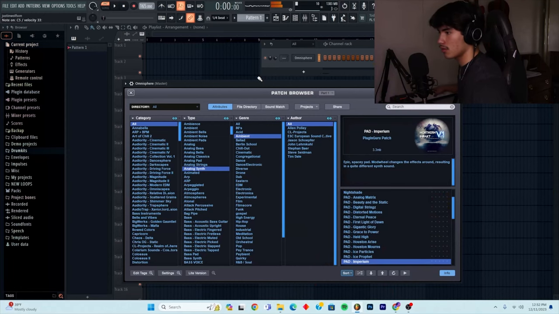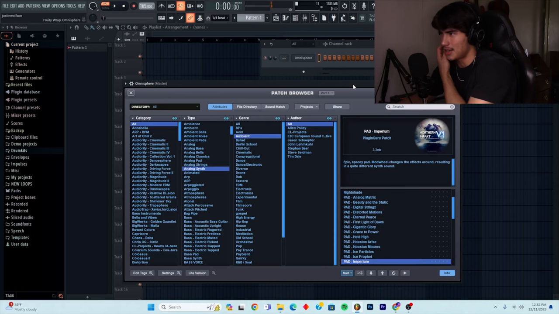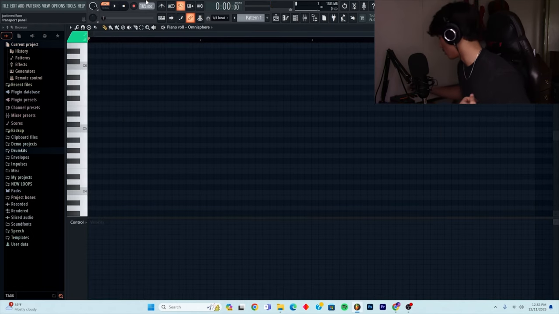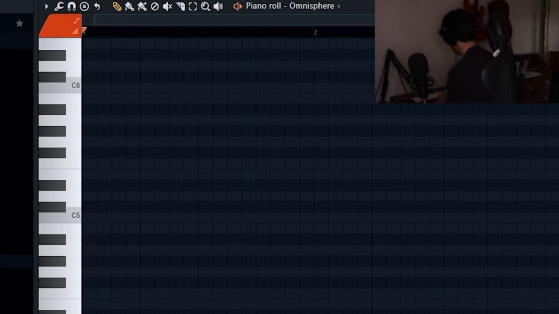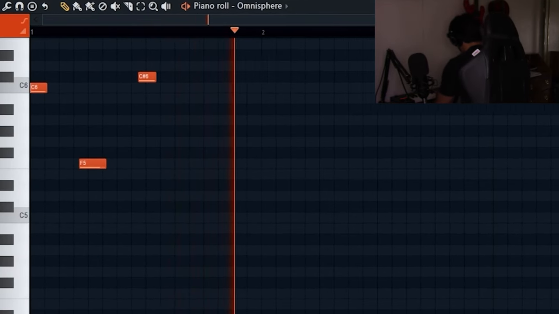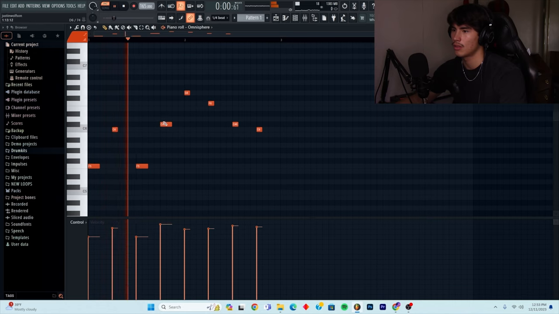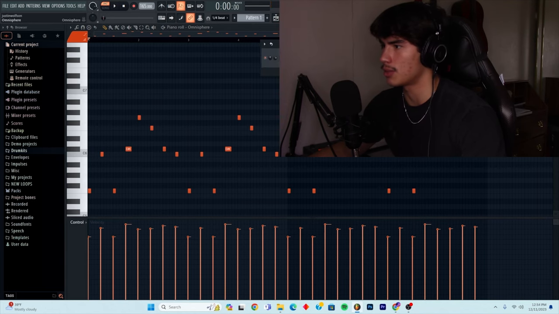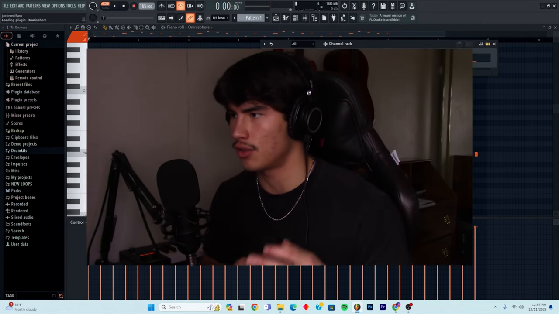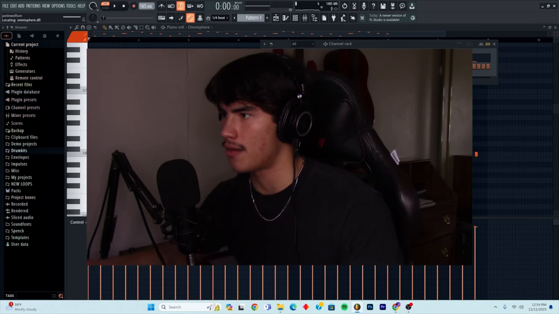So to start off, I have this sound in Omnisphere. Really unique pad sound, which I like. First, we gotta get a good pattern, so I'm just gonna test around, see what I can come up with. We'll go tomato today. I'm just going to have this repeating, and I'm going to layer this with another sound now. This is kind of fitting into creating that catchy, repetitive pattern.